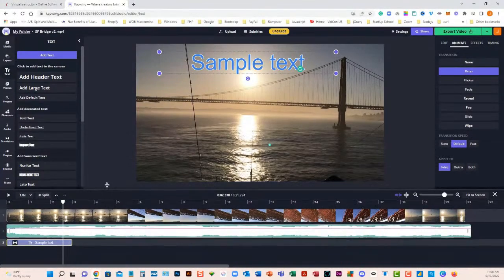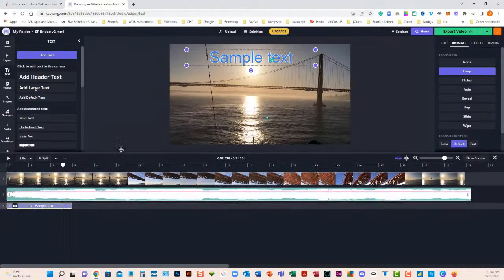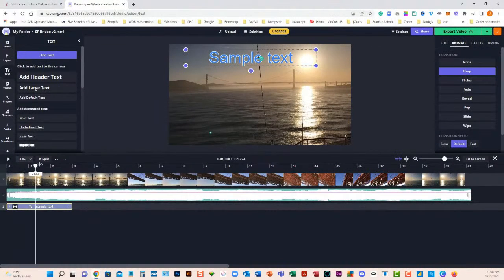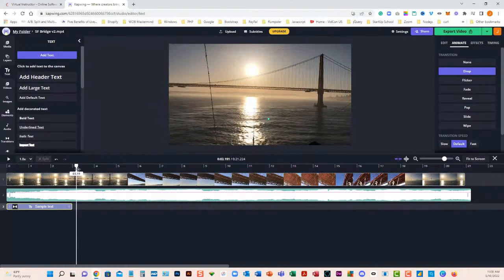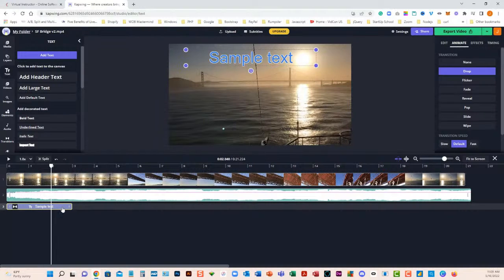Now, down toward the bottom, all I did was go to this little divider line between where you see the video and then you start to see all the editing area. And I get this double-headed arrow. So I just moved it up so I can see more of the different layers that are part of this video. So this is what they call a playhead. And as you drag it around, you get to see how long that's going to show up, and then it goes away. See that? So if you click on whatever element you add, then you can come back over and take a look at what options they have.